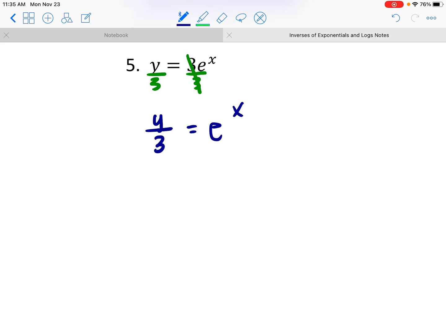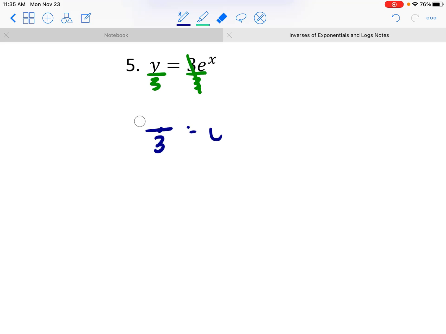Now if I want to solve for x at this point, I can rewrite. So I'm going to say x equals the natural log base... x of y divided by 3. And there it is, right? Exponent's the answer, base is... What am I, guys? I'm losing it. I'm so sorry. I'm trying to talk and I don't know what's happening in my head right now.